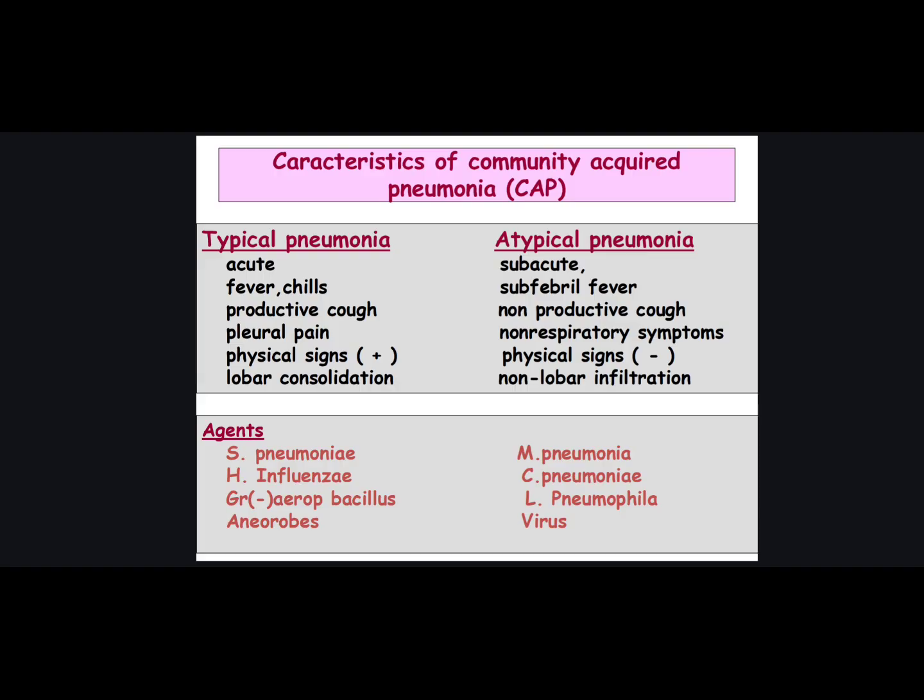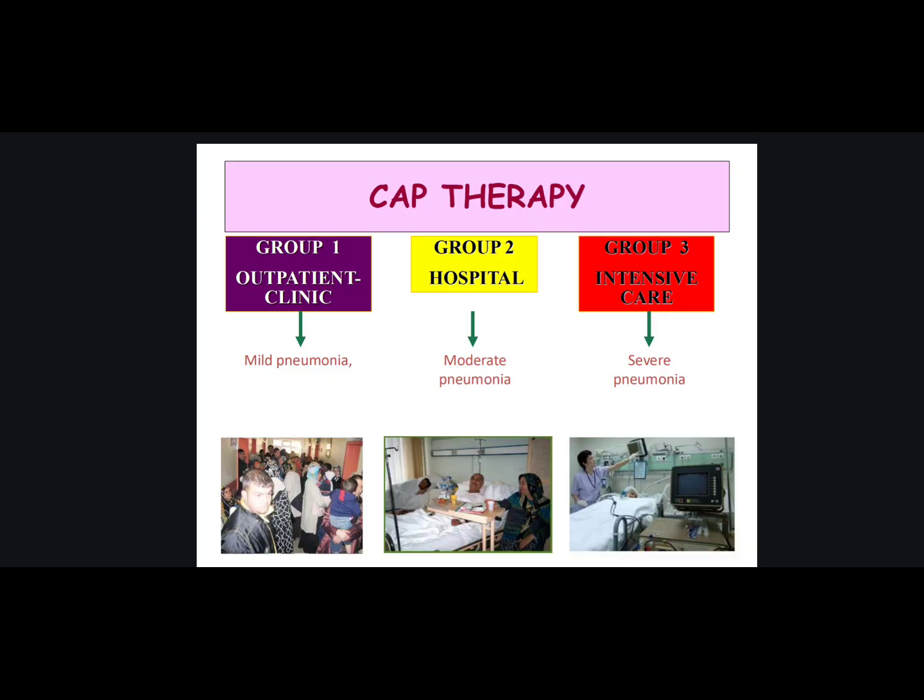It's incredible that just based on whether the fever is high with chills versus low grade, or the cough is wet versus dry, the whole picture changes. It really does. That initial typical versus atypical assessment is fundamental because it guides the first choice of antibiotic, even before you have culture results. Which leads us perfectly into the tailored therapy for CAP. So treatment isn't one size fits all. Definitely not. For CAP, clinicians divide patients into three main groups based on severity and where they need to be treated. Okay, what are the groups? Group 1 is for mild pneumonia, treated as an outpatient in the clinic.